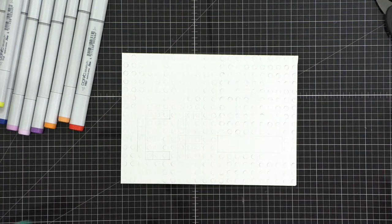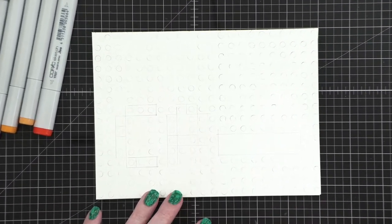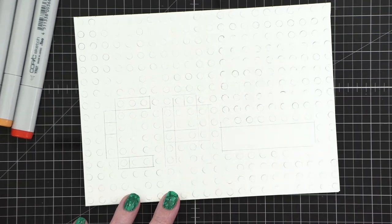All right, let's get going here. This is a whole lot of coloring tonight. Thanks, Sika. I like the green too. All right, here you go, now you can see it a little bit better. I've picked out some different colors of Copic markers that will match the stamps.